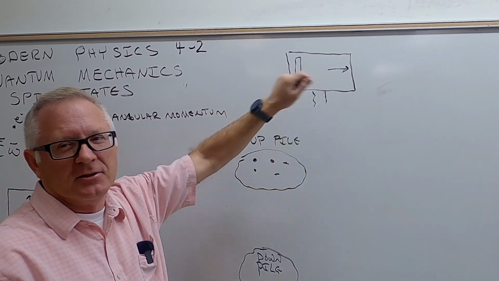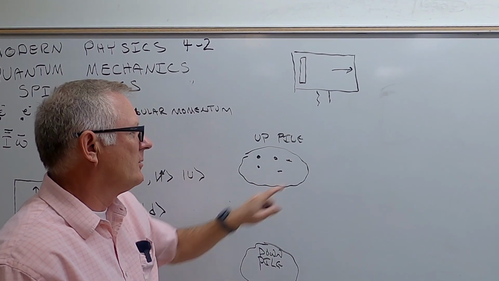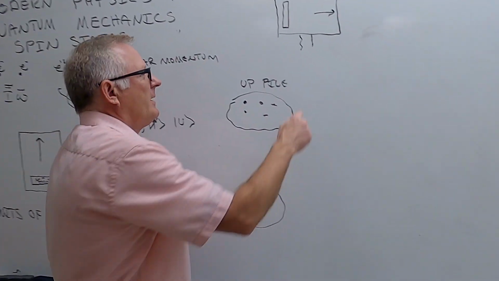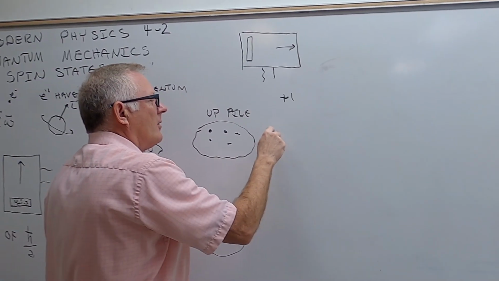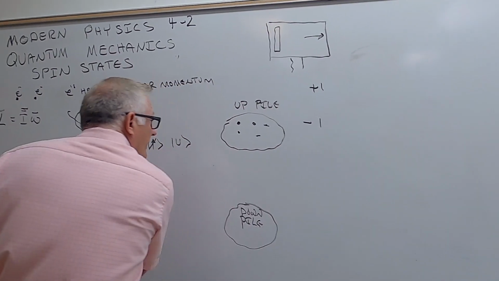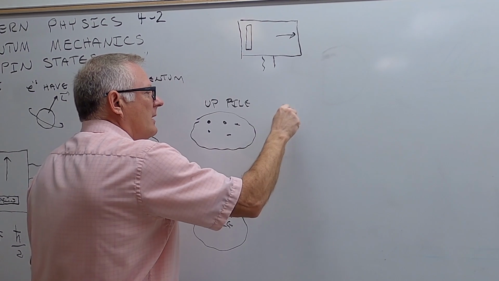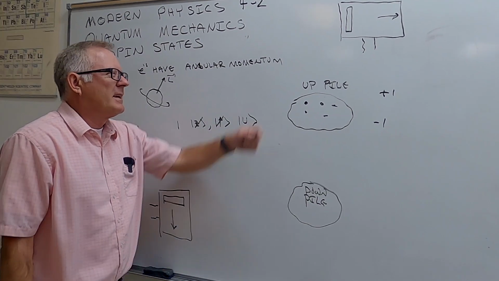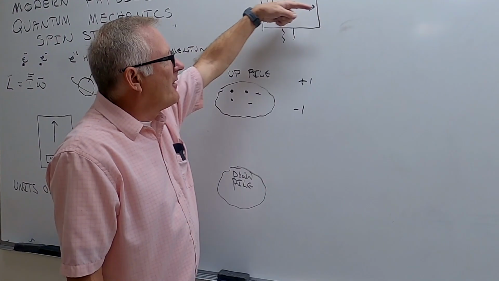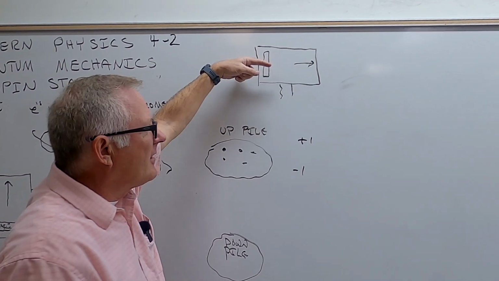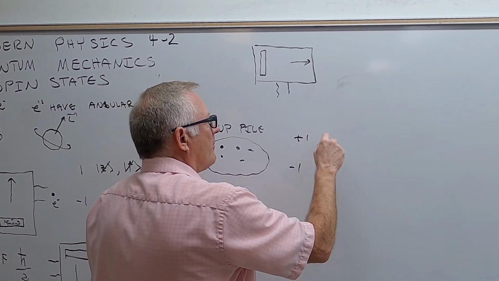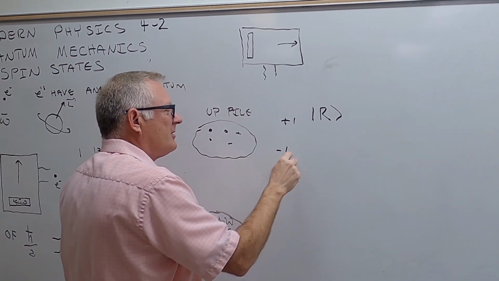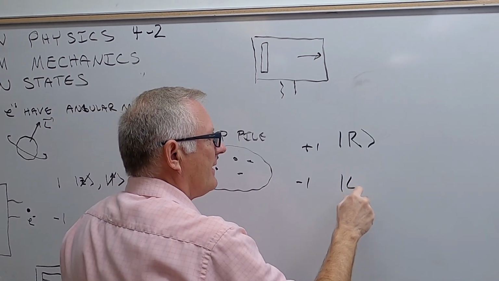+1 or -1? What do I get on this one? +1 or -1? That's all I get, +1 or -1. So I'm either going to get a +1 or a -1. Oops, let me lower that down just a little bit. Now, if I get a +1, I can't call them an up pile because my arrow is not up anymore. That arrow is off to the right. So maybe I'll call that my right pile. So if I get a +1, we'll call that the right. And if I get a -1, I guess that would be this way, and we'll call that to the left.